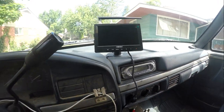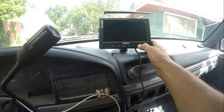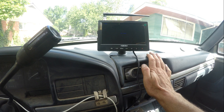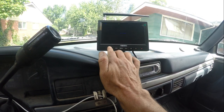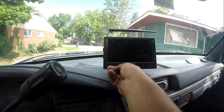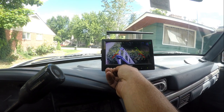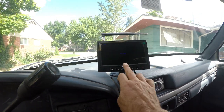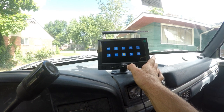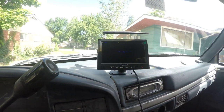Alright, so here it is. Got the monitor up here on the front. Paired it up. Paired the camera already up, but I'm going to show you how I did it. Go ahead and turn it on, and you select the camera that you want to pair to. Up in the corner, it'll say cam 1, 2, 3, 4. You can actually see that one's paired up right now. But we'll go to camera 2, press the menu, scroll over to the pairing, press OK. You have 20 seconds to do it.